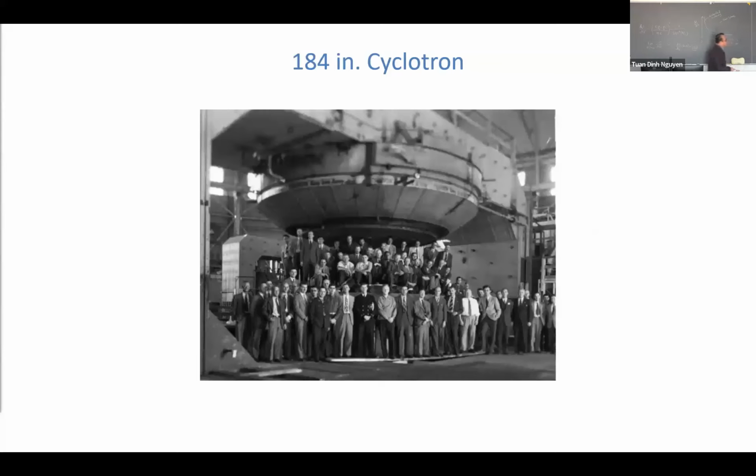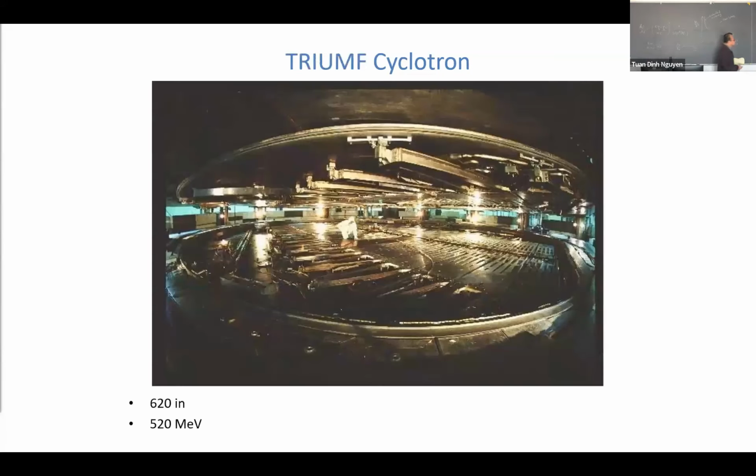And then you get even bigger, the 184-inch cyclotron. By the time I was here at Berkeley, they were decommissioning this building and cleaning it up. But this is 184 inches. It's just right here, just the tip of the pole magnet. And then this is the largest cyclotron, the world's largest.